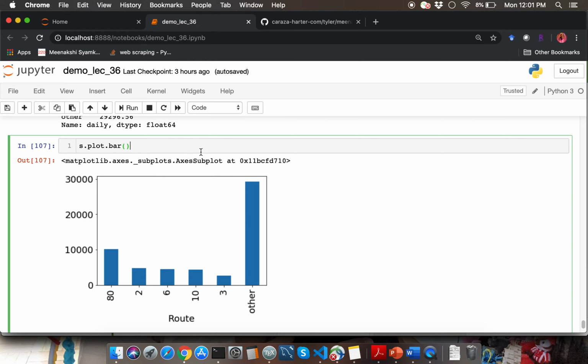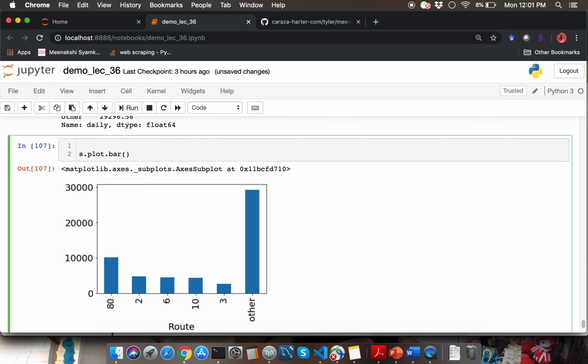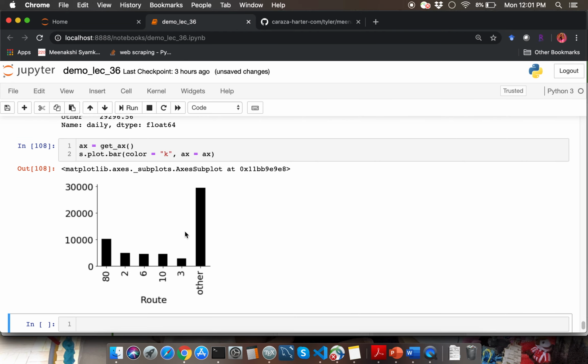Recall that we can use the get_ax function call to have consistent parameter settings for our axis subplot. So I just want to say the parameter ax is equal to ax, and let's say that I want to make my bar chart have a black color. There we go.